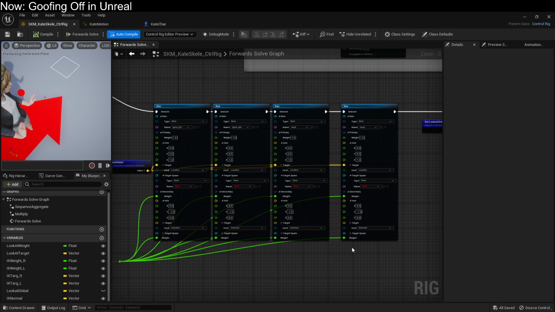If it was in the other order, then the head would whip around way, way further because the head would move and then the neck would move, which also moves the head, and then the spine would move, which also moves the neck and the head. You know how it is.